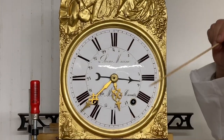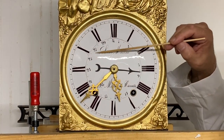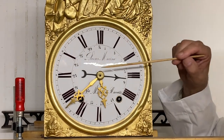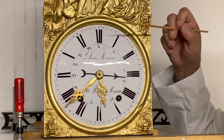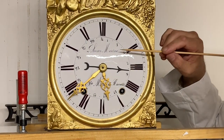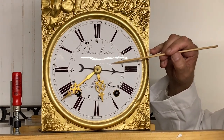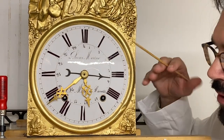Remember, an enamel dial is dry powdered glass. First, there's a concave copper backing. They cover it with dry glass in white and fire it — it becomes very smooth. The copper backing must be absolutely perfect, because any irregularity will show through. Then they come back and paint the numerals, chapter ring, alarm ring, and maker's name in this liquid glass in black, put it in and fire it again. The white has a higher melting point, about 20–30 degrees more than the black, so when the black melts into the white it doesn't blur.